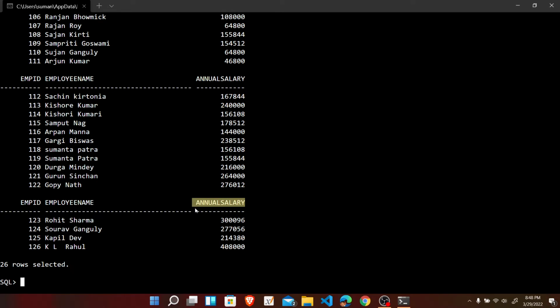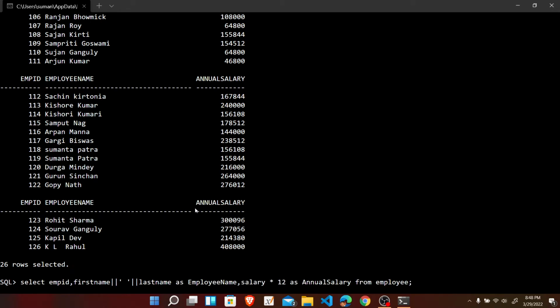Now if we want to add space in the name of the alias, we have to write the alias in double quotes. Here we want a space between employee and name, those two words, and for that we have to use double quotes in the case of alias.